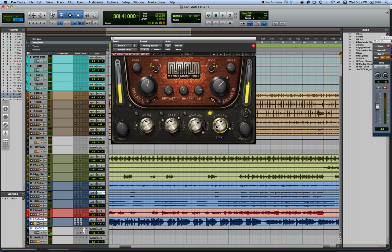So that adds a little bit of a phasing kind of effect. And I can mix any amount of all of these in here.